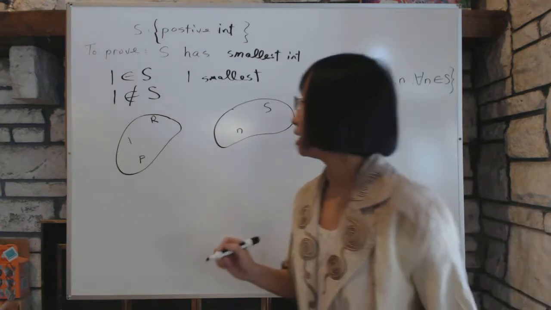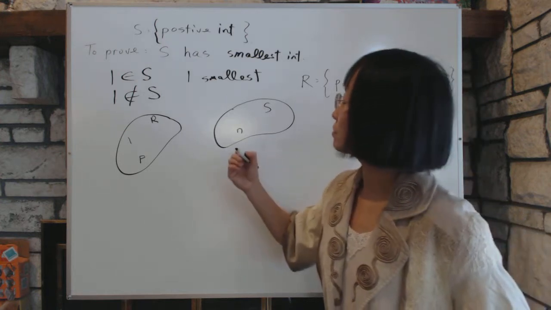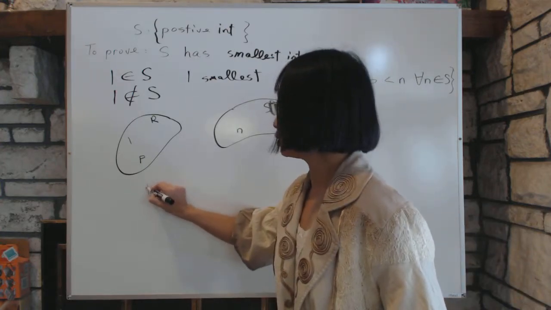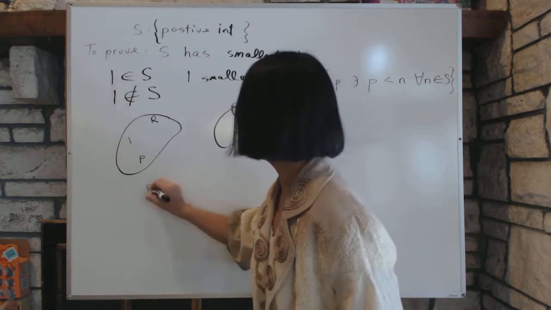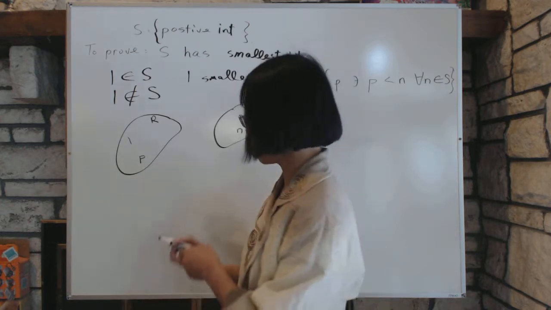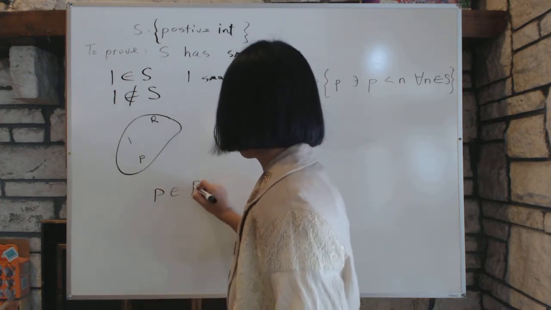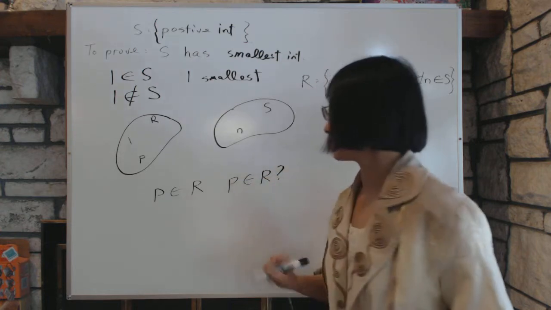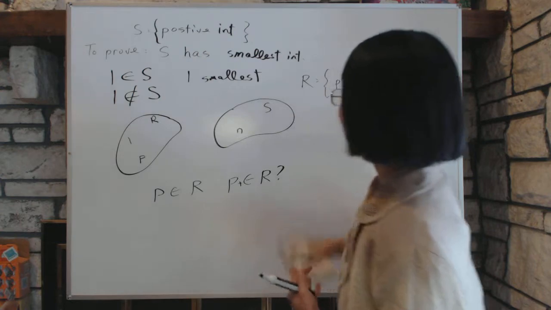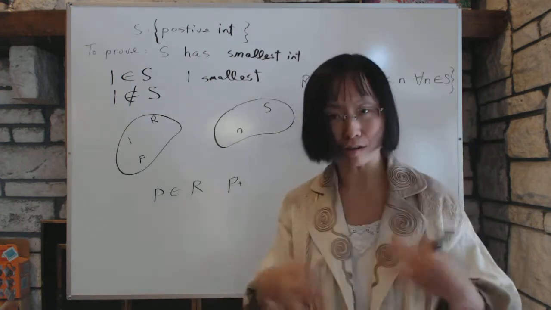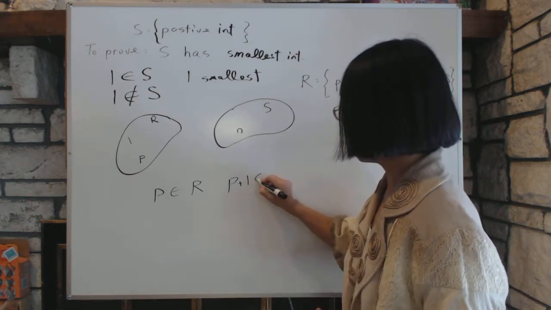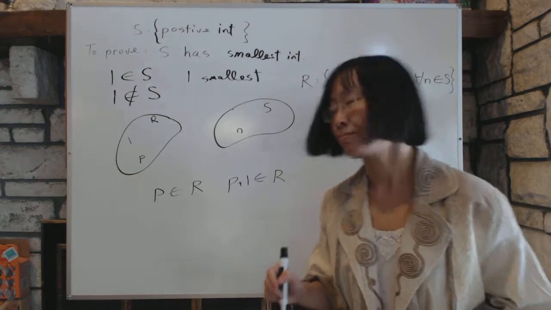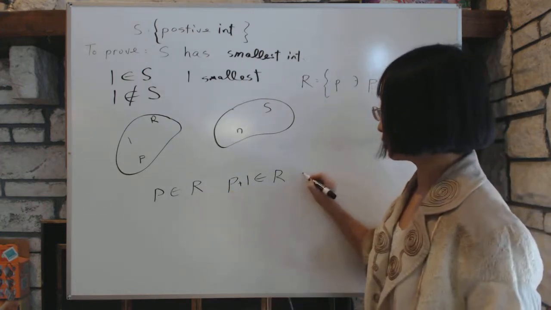Now the next statement is the most important part. Now let's consider the set R. What does it look like? Now R can be a set of positive values, p. Now consider the mathematical induction principle. Is it true that if p is inside R, is it always true that p plus one is also inside R? Here's the question. Now if that's true that will mean that R contains all natural numbers because that's the definition of natural numbers. It has one and then for every value that's inside, p plus one has to be in there too. So this statement cannot be true. It's not true.